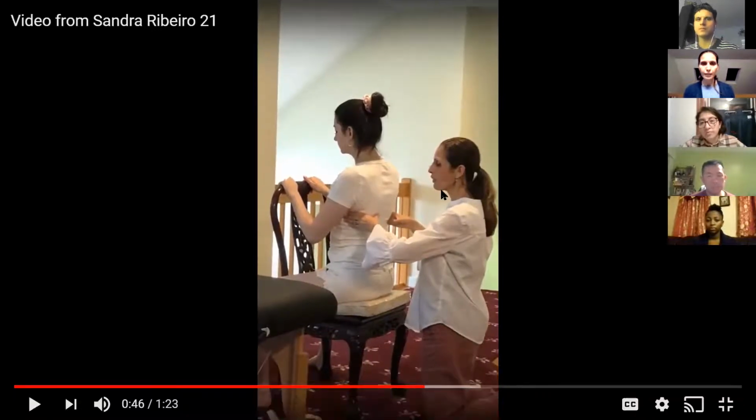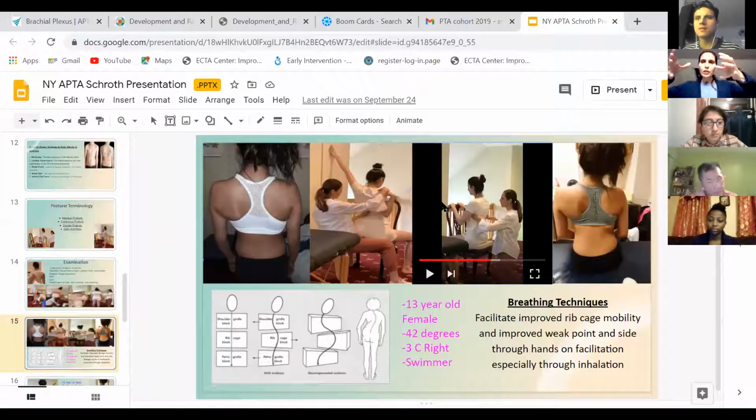Does that make sense? So let me sort of guide you. I first feel her rib cage, so I get this rhythm. This is the tight area. So I go, breathe into my hand. I give her a little input. Breathe into my hand. She breathes in. I let that lung expand. I hold it there. There's that isometric. And then I shift slowly. And we do it over and over and over.